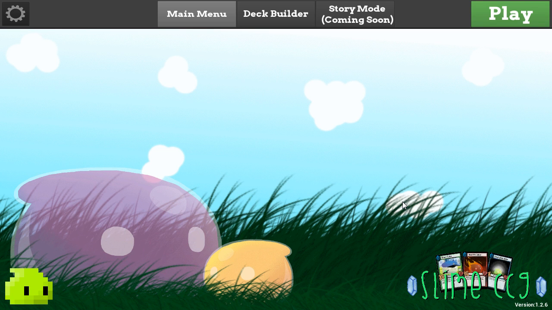Okay, so this is Slime CCG, a collectible card game. Don't know what else to really talk about it thus far, besides the fact that the game was given to me on July 10th of 2018, so not too long ago. It's one of the more recent games that were given to me. The music not playing is, I don't know, intentional? Maybe? Who knows?